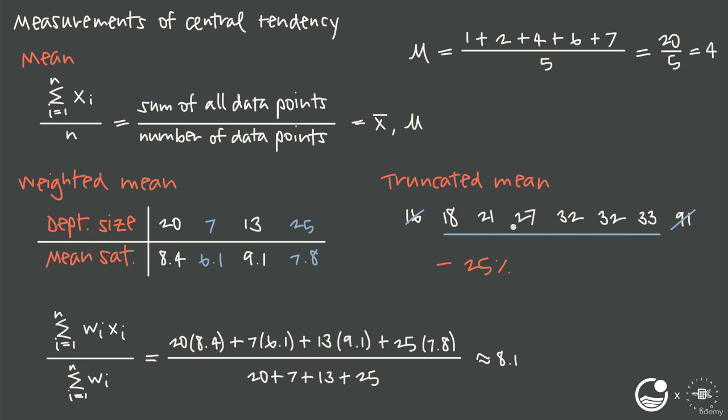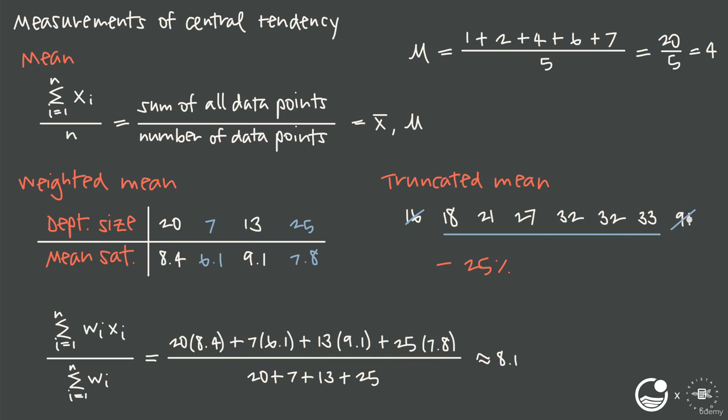If we're ever going to do something like this, we need to be really, really careful when we do it, because if we're taking out an outlier, doing so may give us a more accurate picture of what's going on, but it may also give us a less accurate picture. Maybe this 91 value that we got in our survey, or that's sitting out here in our sample or our population, is totally accurate and extremely important to include in the data set. Or maybe something just went wrong with this 91 value and it is more appropriate to eliminate it to get a more accurate mean. We may feel fairly confident about eliminating this 91 value, or we may not.